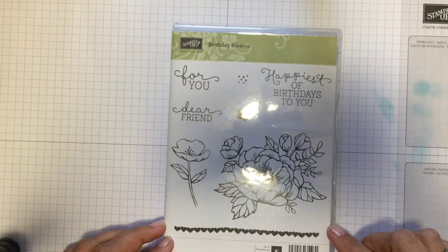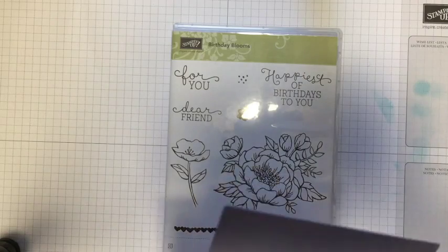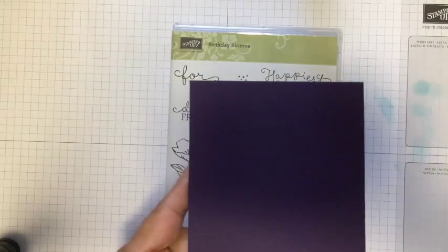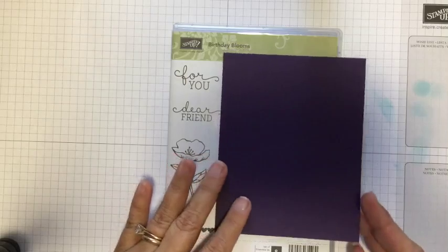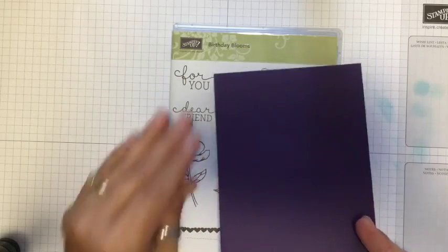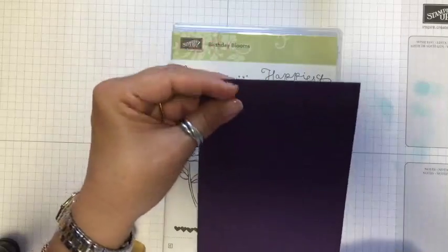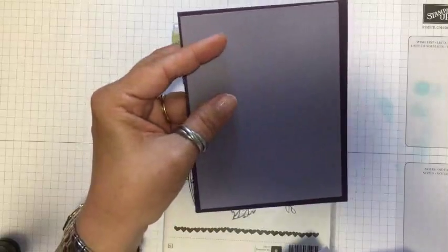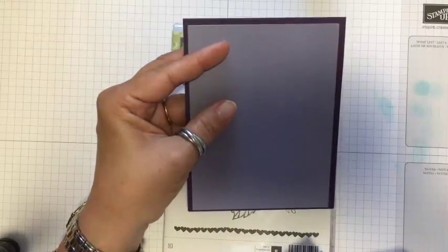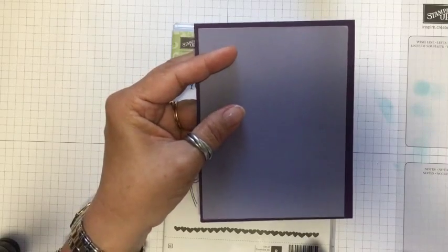But today I'm going to be doing a birthday card, and I'm going to be using the Elegant Eggplant for my cardstock. This measures 4 1/4 by 11, scored at 5 1/2. And then I have a piece that I'm going to put on the inside to be able to write my message, and that is 5 1/4 by 4.